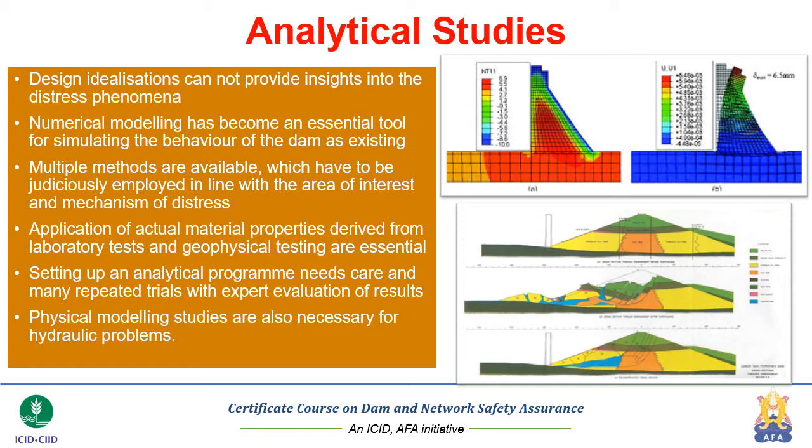So the selection of the method, selection of the material properties, setting up of the analytical program needs a lot of care and many repeated trials. And always the tendency has to be to go from a simpler analysis to a complex analysis. A simpler analysis is very easy to visualize. The visualization through the simplified analysis provides you with the hints that when you want to make it more complex, is that more complex analysis providing you with greater insight, or does it create more confusion by raising more questions. So the studies have to be planned with a great strategy and with good amount of experience.